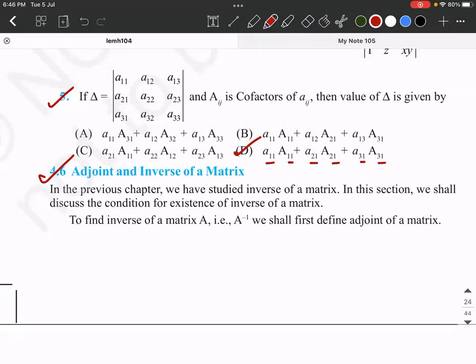If suppose I ask you what is the multiplicative inverse of root 3? The reciprocal of it. Provided that number is not a 0. So 0 doesn't have any multiplicative inverse, correct? So in the case of a matrix also, you have something called as inverse of a matrix. Meaning is, when you multiply two numbers, you expect the output to be 1 for them to be called as multiplicative inverses. Means numbers are multiplied, output is also a number. 1 is a number, a real number.